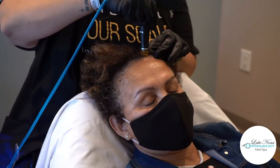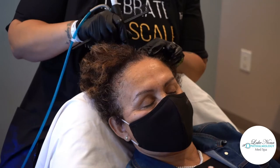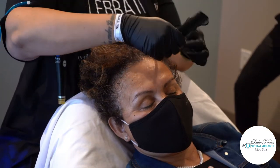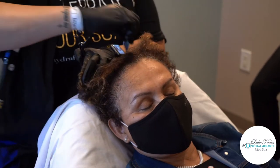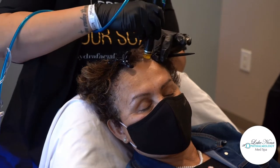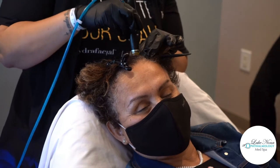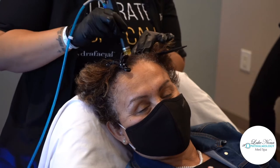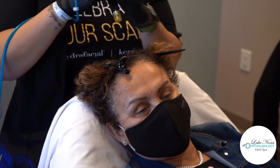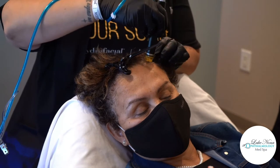All you dry shampoo users have no idea how bad you need this. I was pretty mortified when I saw the gunky — how much came off of my scalp — and I wash my hair every other night, thinking I had a pretty healthy scalp. To my surprise, there was a whole lot sitting there keeping things from coming through. You think your scalp is completely clean, and then you look at your gunky and you're like, what the heck? If you have bad dandruff, this really helps slow down how much dandruff is produced. And if you have an oily scalp, since we're cleaning out the pores, you're going to have less surface oil.